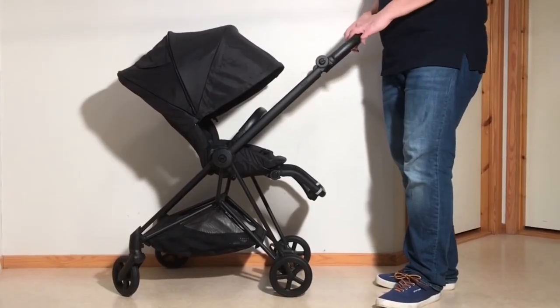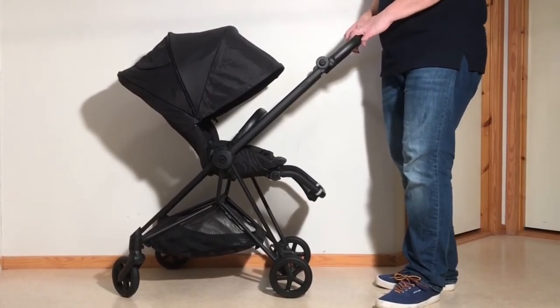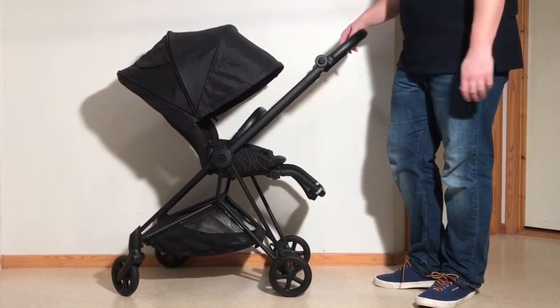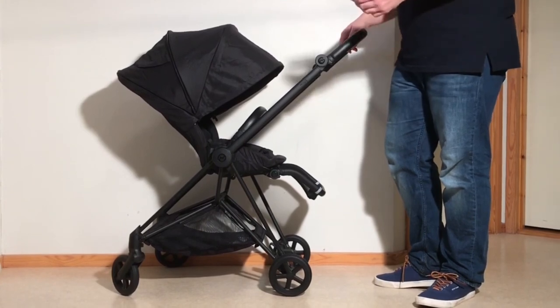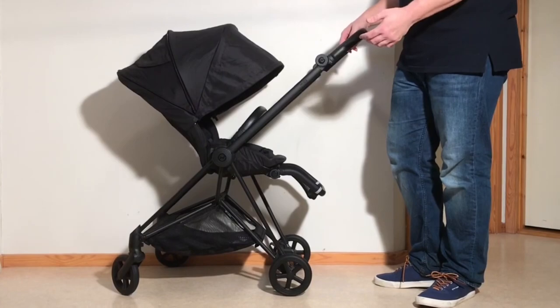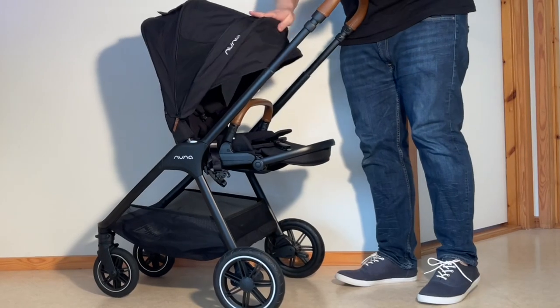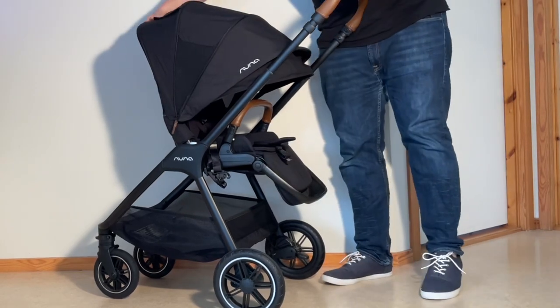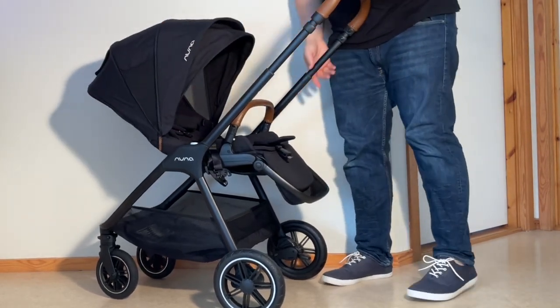Between the other two, the Mios would be the better choice if you don't necessarily get around with a car a lot of the time and need something smaller for negotiating a crowded city, for example. But note that it will only work for you if you live somewhere smoother and preferably not somewhere that it snows. The Triv Next, on the other hand, is ideal as an in and out of the car model, especially if you do need to traverse rougher ground from time to time.